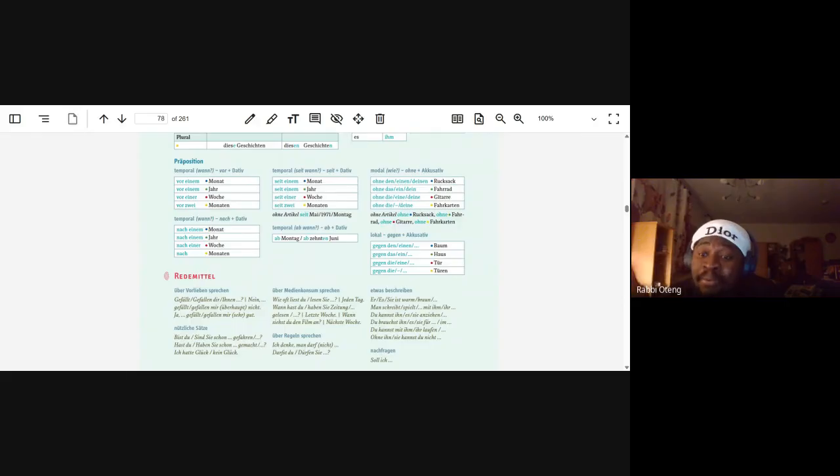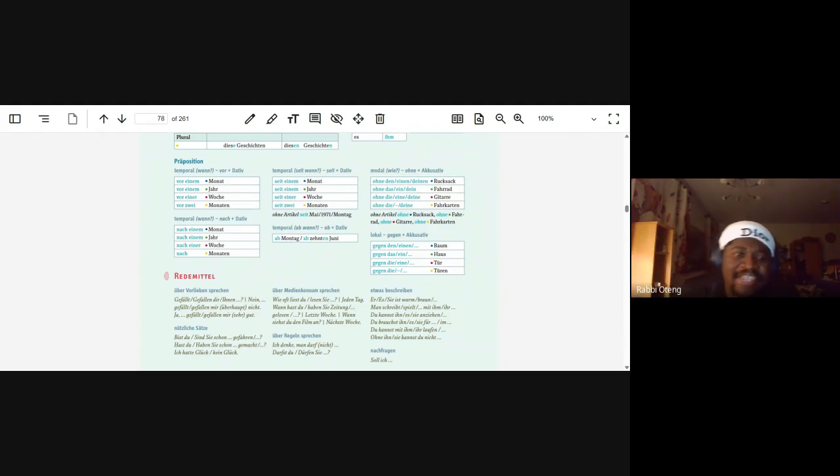Then we use ab. And the commonest one, we use ab when we are indicating a time period, not as in time, but date, maybe from the 15th of July to maybe the 12th of, then we use ab. The 15th to the 15th, yeah, bis. Then so we can use ab and bis. Okay, yeah, done. Ich glaube, das ist alles.